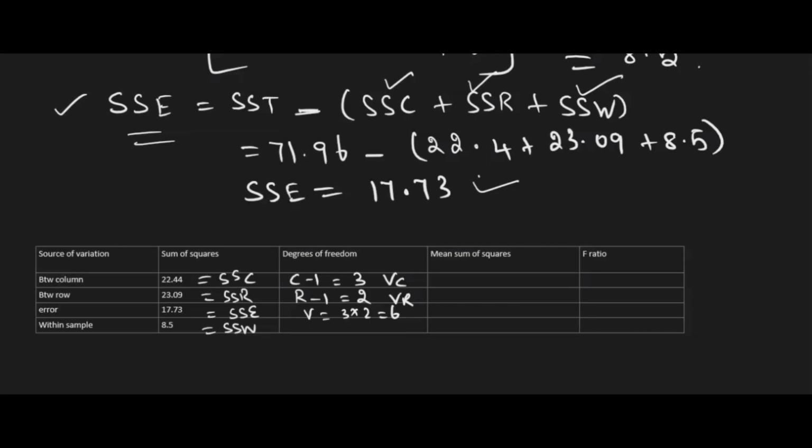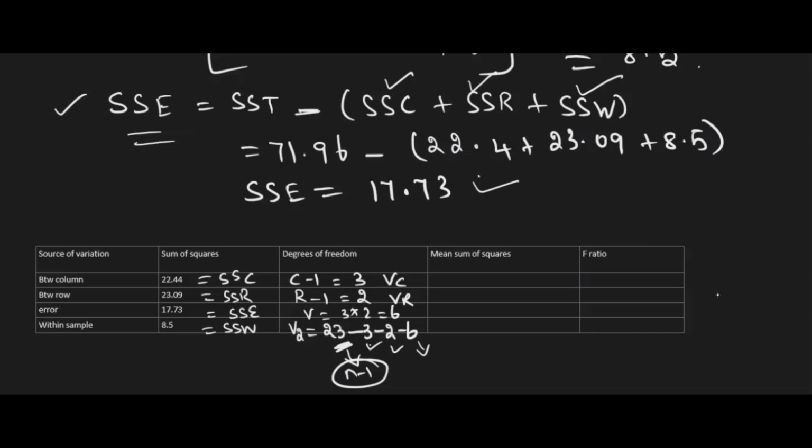And the degrees of freedom that you take for V2, you have to be very careful. How many interactions we have? 24 interactions. So you have to write n minus 1, 23 minus this above, minus 3 minus 2 minus 6. So this 24 interactions we have. In the beginning itself I said 24 values are given, right? So this is n minus 1. And this is C minus 1. And this is R minus 1. Already we have calculated. And this is your V.